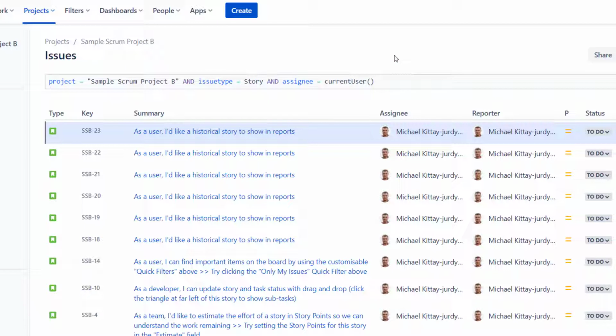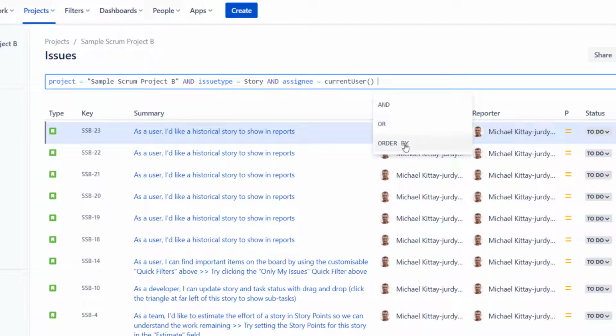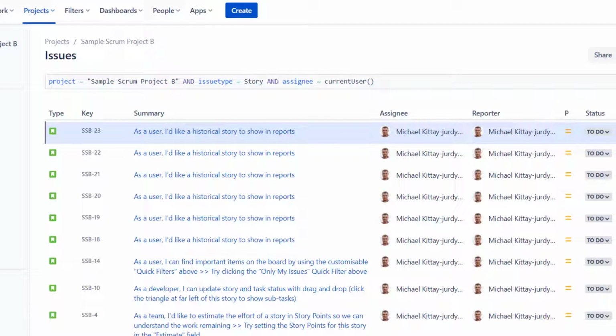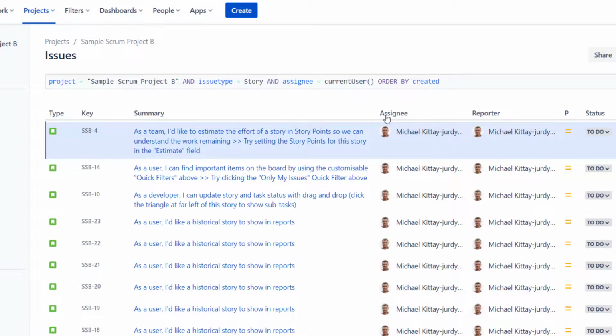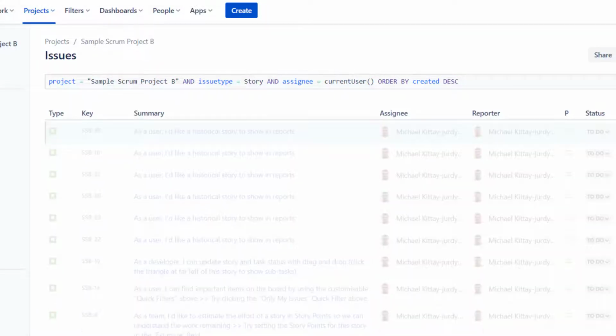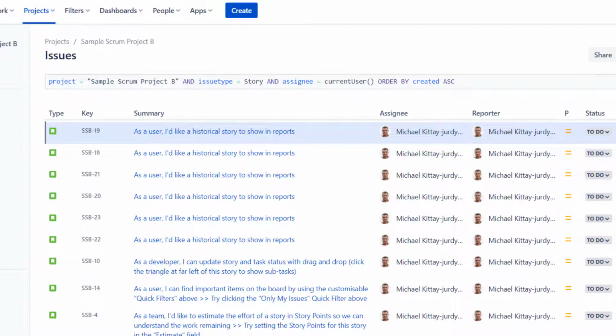Yeah. All right. So what about the sorting? Yeah, because I'm not really sure even what is the sorting default. I think maybe by created, but it doesn't really matter, because we also gonna use the command sort. And of course, you can actually hit space and add order by. But I'm gonna give you my tip. The fastest way is to click somewhere else, like for instance on created. And there you go. Jira is gonna add this automatically for you. And of course, you can actually do ascending, yeah, or descending. But again, you can change this by clicking. Yeah, so that's ascending, that's descending. Right? How cool is this?